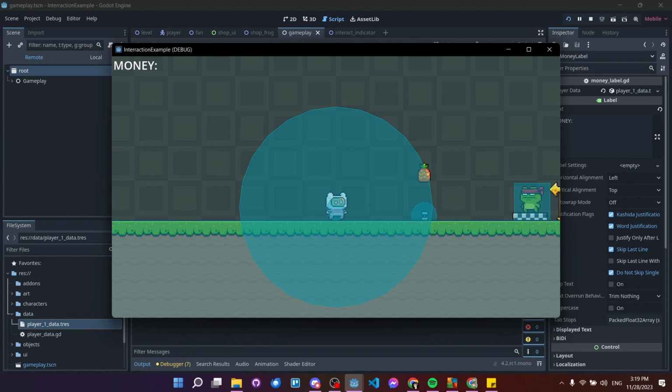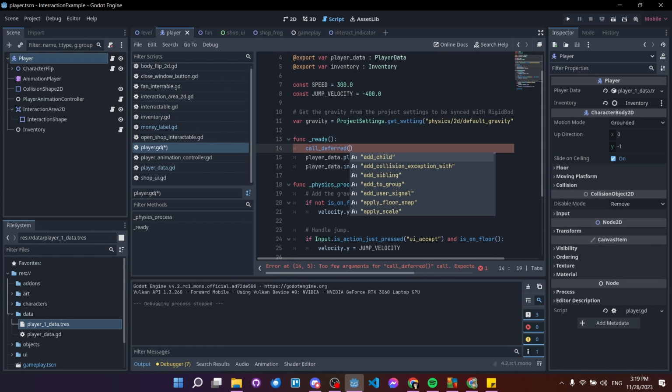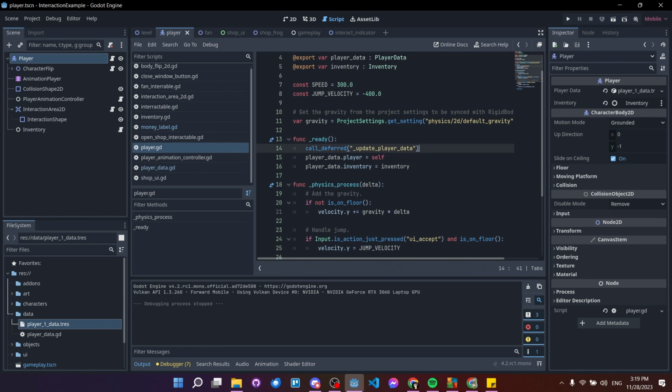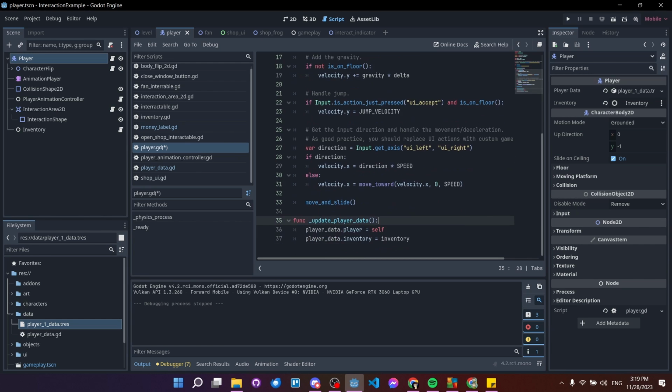We can see the money is not actually updating here. I think the reason is because the player is loading before the rest of the gameplay. So just in case, for the ready script on the player, let's do call_deferred to make this code run a little bit later. We'll call the function name here _update_player_data. Then I'm going to cut this down to the bottom, and we'll have func _update_player_data.